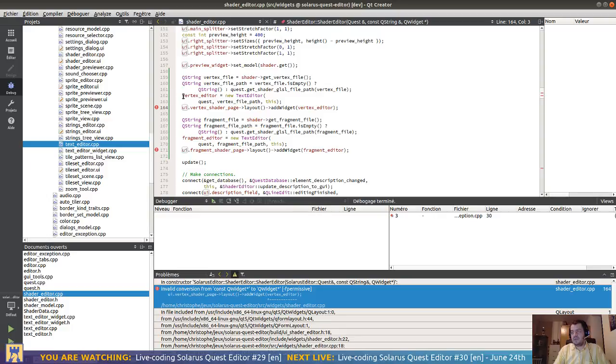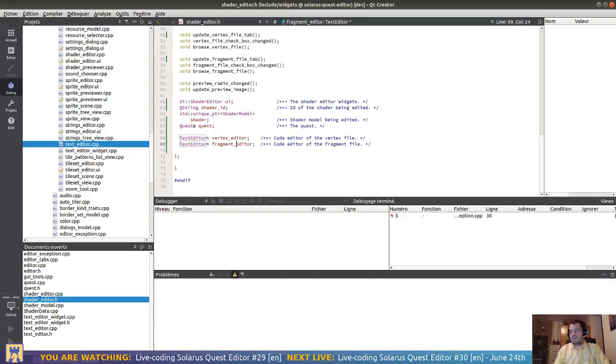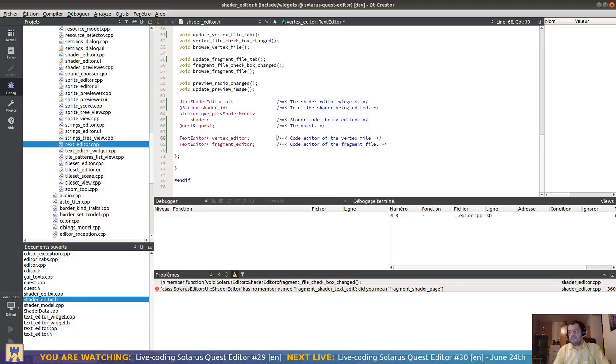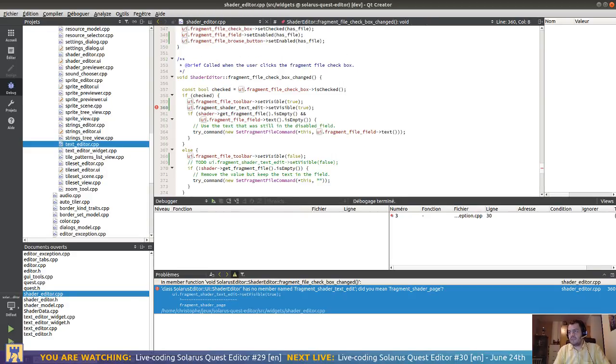Okay, they're not happy. Yeah, it can't really be const, right? Oops. And then I even made them visible or invisible, so okay. Fragment shader editor. A fragment editor. No, not UI.